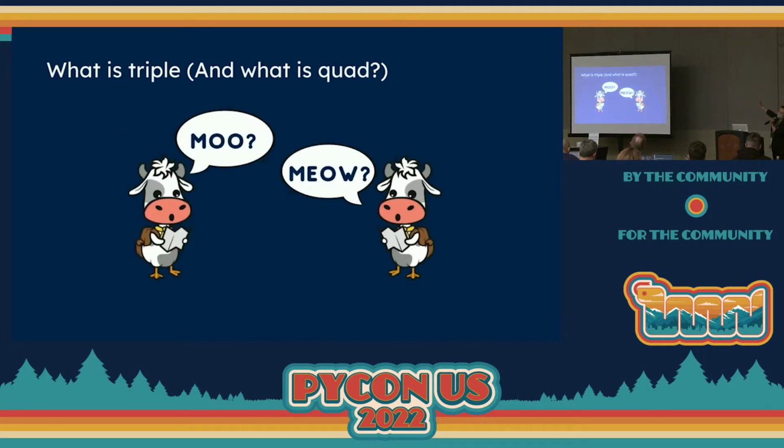But sometimes we have problems, right? What if I have 2 cows, and they're actually from 2 different farms? They feed different things, and they speak different languages. One cow says moo, one cow says meow. I don't know why, but how can I distinguish these 2 cows from different farms, right? Sometimes a triple is not good enough to distinguish different things. You will see the practical reason why later, but this is the problem that we have. We have 2 cows. They're both cows, not different animals, but they're from different farms, and they're slightly different.